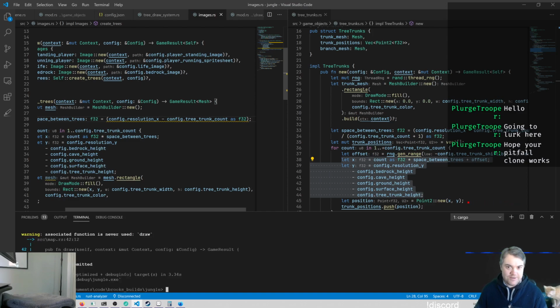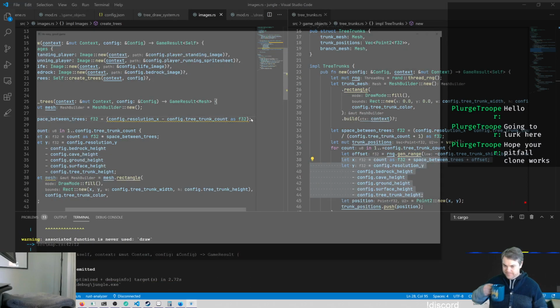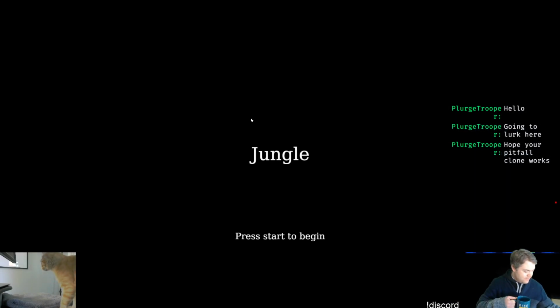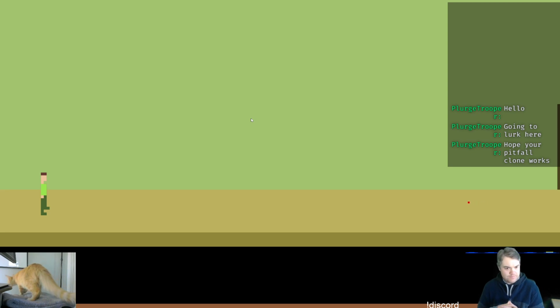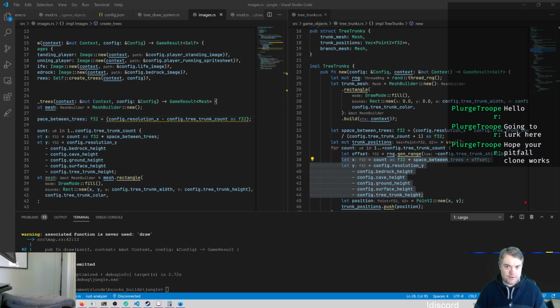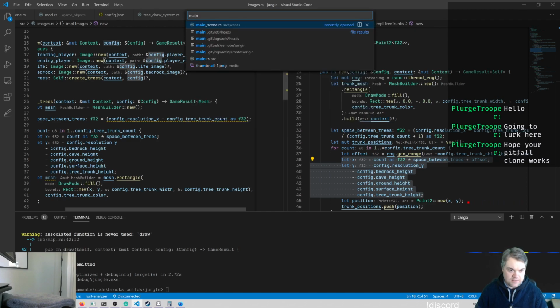All right, let's try running this and see how the trees look. Not super well. Did I not put them in? I thought I put them into the main scene.